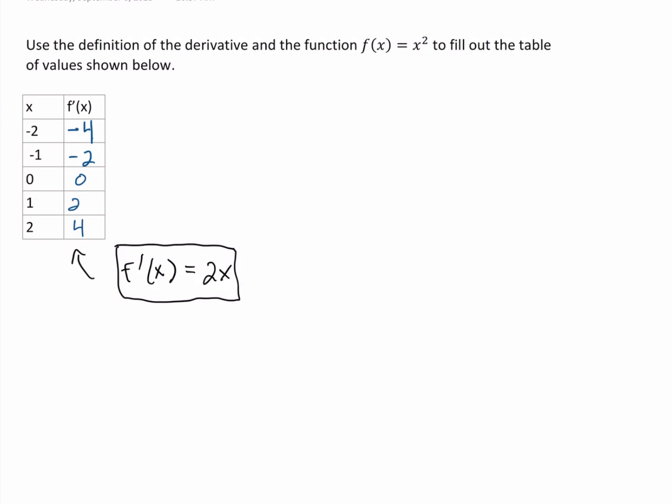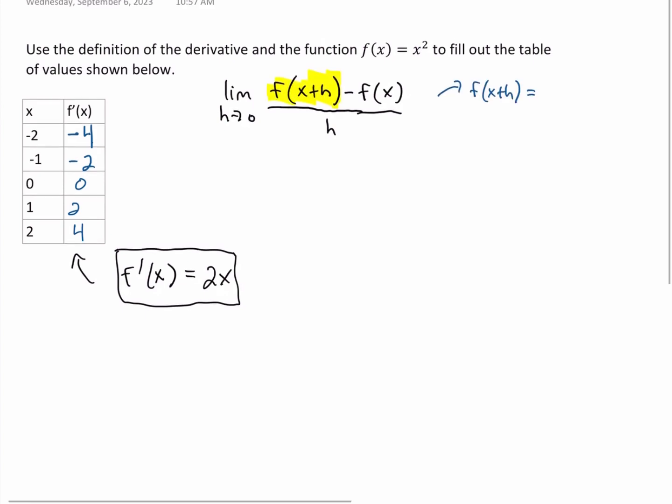And I'll show you. What we just need to do is take the limit as h goes to 0, and I'm just going to make a really subtle change. I'm going to turn the a into an x. Before we had f of a plus h, now we have f of x plus h minus f of x over h. So all I did was change the a's to x's, and I'm being more general, and we'll see where this goes.